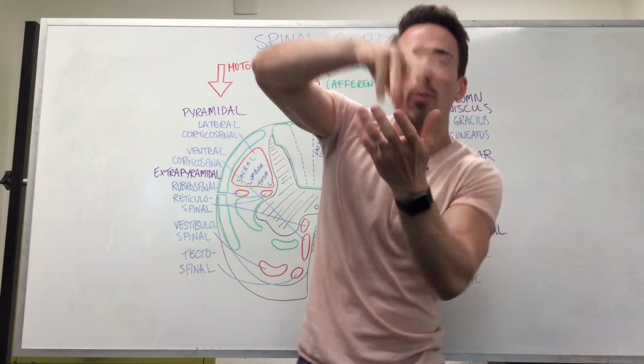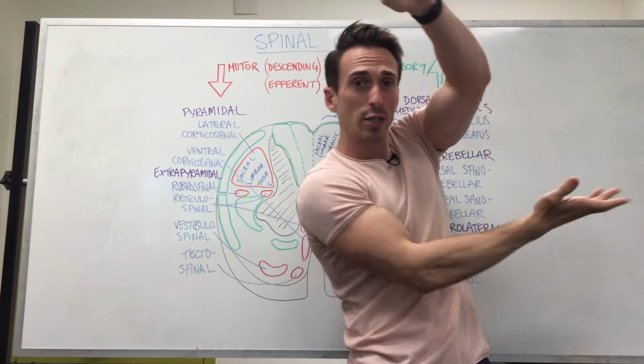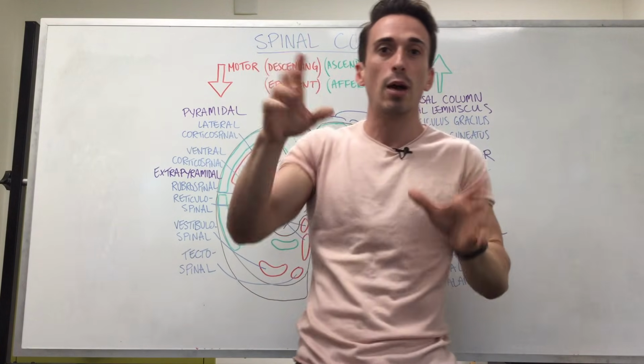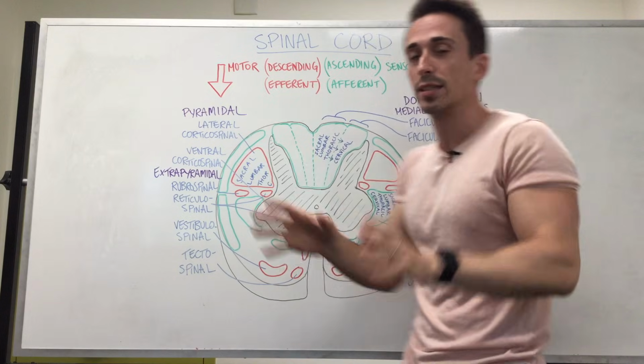Now, what I've drawn up here is a spinal cord. So let's pretend I've pulled out your spinal cord and I've sliced through it right at the lumbar area, around here. And we're looking now bird's eye view into the spinal cord. A couple of things that you can see.